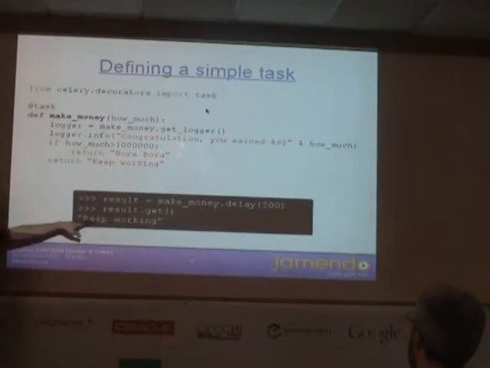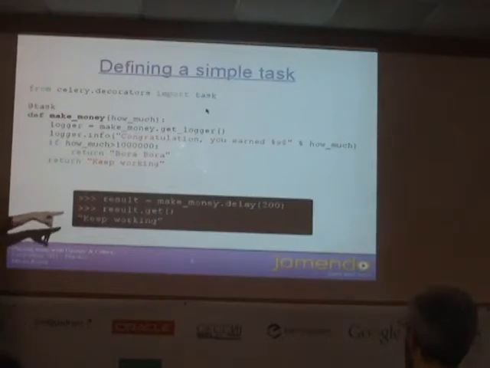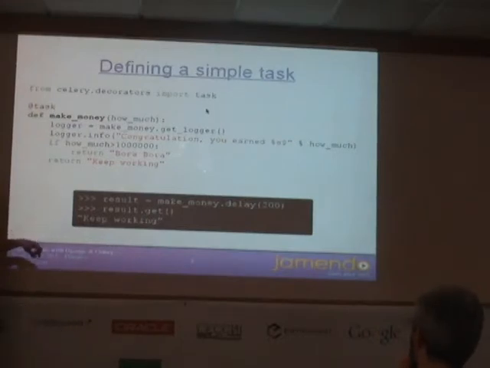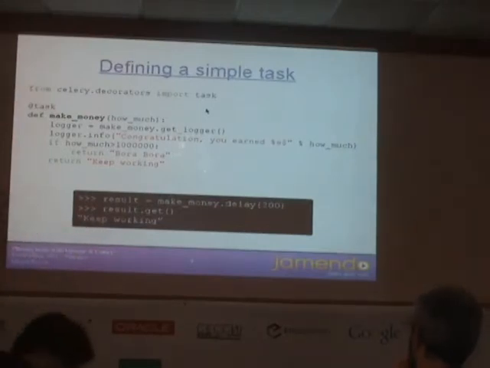This is an example in a Python shell of how to schedule the task. The delay method simply schedules the task, sending a message to the broker, basically. This means that I can have 5 Celery workers on 5 servers. On one of these, I'm just going to call the method delay with the right args, in this case, $200. And after that, the result get is waiting for the result. Until the results are ready, it doesn't give you back any output.